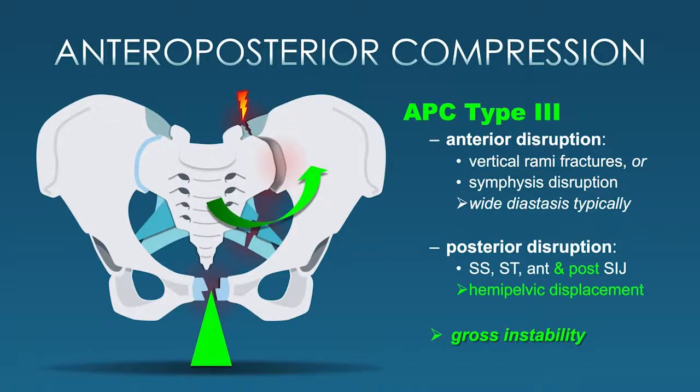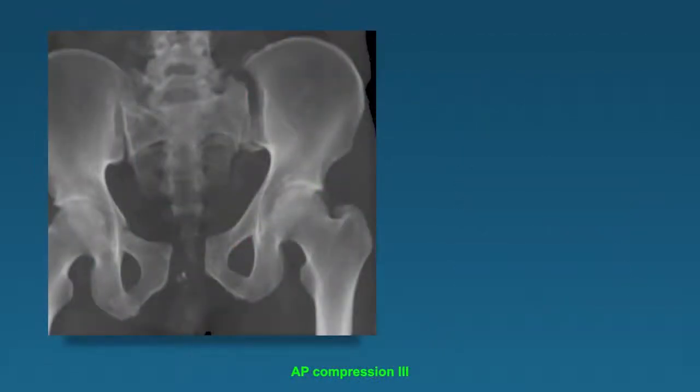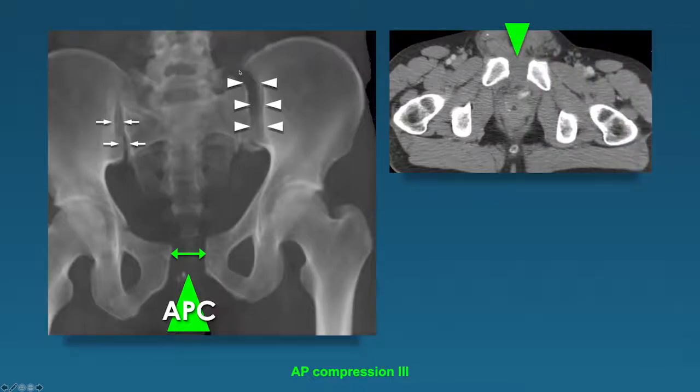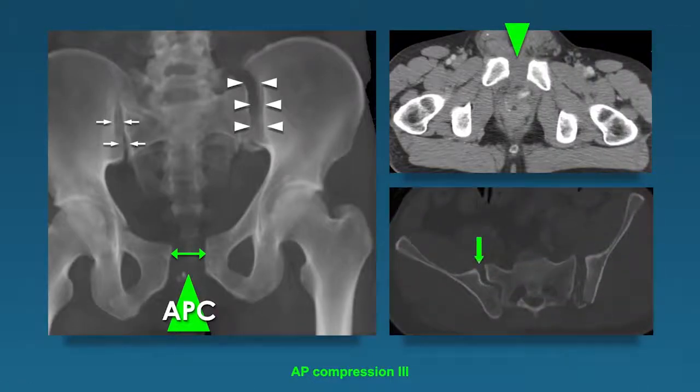Here's a 3D image that's set in a soft tissue window, so it simulates a radiograph. We see separation anteriorly. We see anterior SI joint widening bilaterally, and you can get the idea really back here that we have probably posterior SI joint widening. You'll see that better on the CT. Here's our anterior widening and anterior SI joint widening bilaterally, but posterior SI joint disruption on the left side as well, making this an anterior-posterior compression type 3 injury.